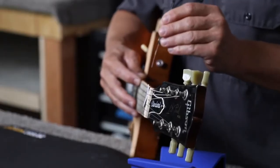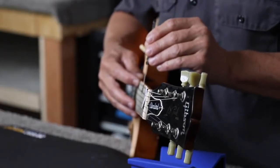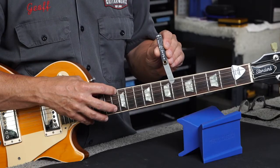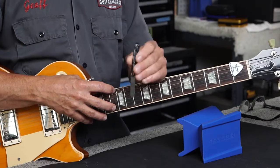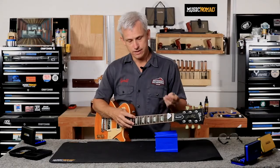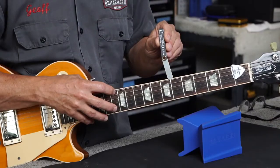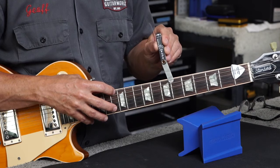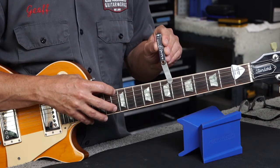If I put the gauge on top of the fret and under the string, and I have a large gap, or any gap, between the gauge and the string, I will know I have too much relief, and I will need to tighten the truss rod by turning the nut clockwise. If I put the gauge between the fret and the string, and I have a perfect fit, it just barely touches the string and the fret, then I have the exact relief measurement that I'm looking for.